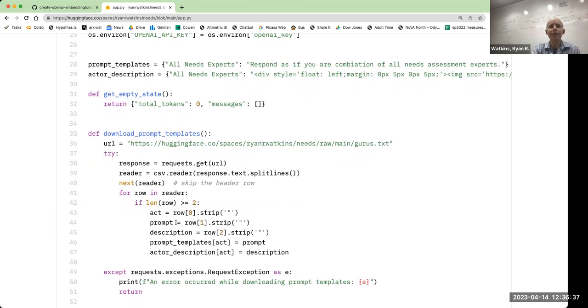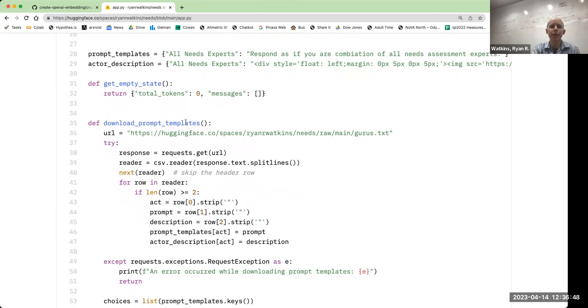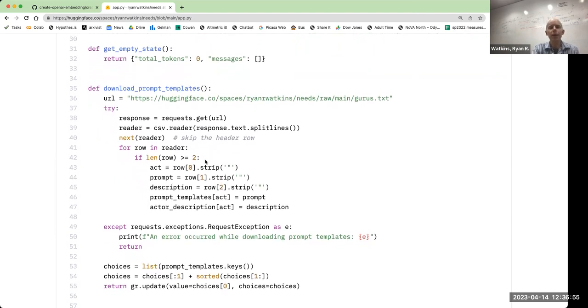So, again, like always with coders, I stole most of this. This wasn't all mine. I just made it mine. So I start with an empty space. I create like a blank message and so forth. So I'm using what I'm calling a prompt template. And what that allows me to do is create more interesting prompts to put to ChatGPT and my embedding model.